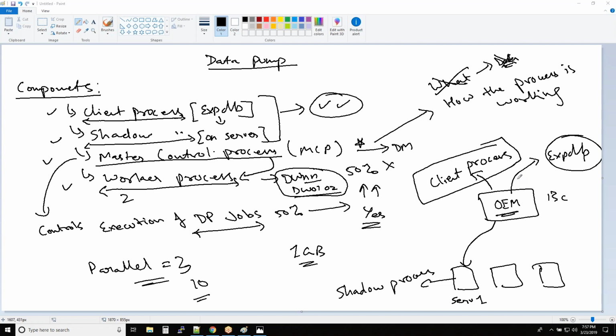Okay. Yeah. So your assignment for this one is to read about the parallel parameter, because when you read about it, that will definitely tell you. If you have 3, then you will have 3 dump files created in the output. So when you read about the parallel parameter, you will know more.